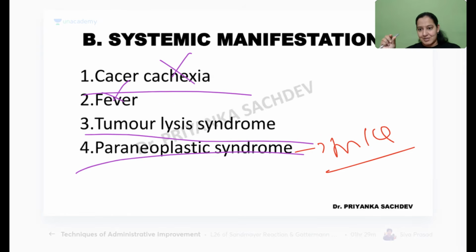By the way, I'm an oncopathologist. I practice pathology only in oncology. Because I have done my MD from Tata Memorial Hospital, Mumbai. That is the most apex institute for oncology. So I have done my specialization in oncology, the benign and malignant. So tumors are my favorite, you know. Anyways, there can be medical, surgical, pathological oncologists. So I'm a pathological oncologist, you can say. So anyways, paraneoplastic syndrome.